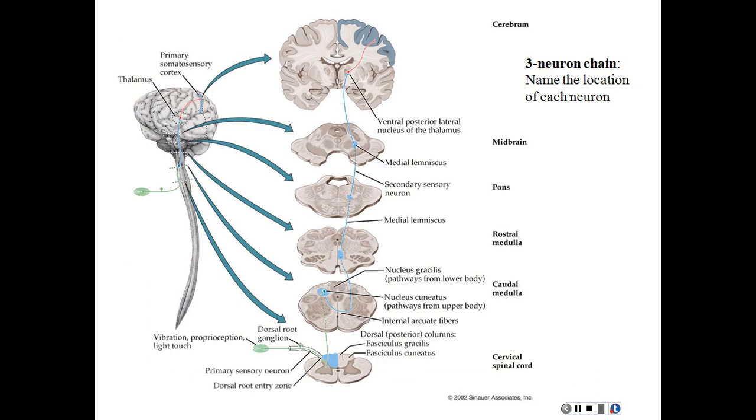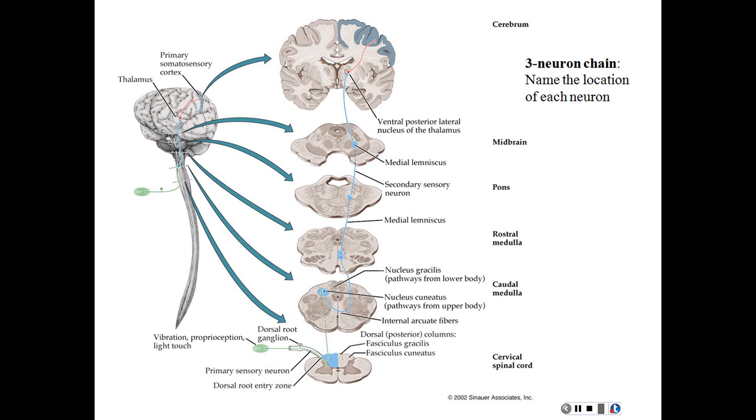So, as much as the motor pathway was two neurons, our sensory pathway is three neurons. Where are our three neurons and what are they doing? So if we think about the first pathway, which is actually going to be our posterior column medial lemniscus, it's a two-part name based on how the axons present themselves in the central nervous system. So that's just a preamble about how we get these names. Posterior column, medial lemniscus. What's the pathway about?